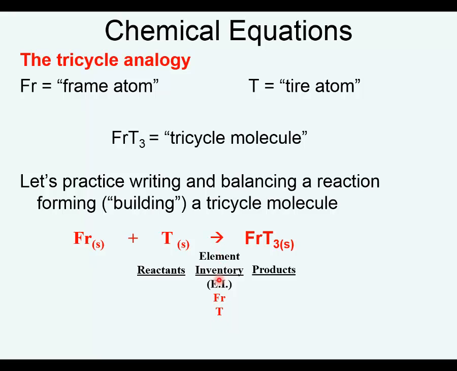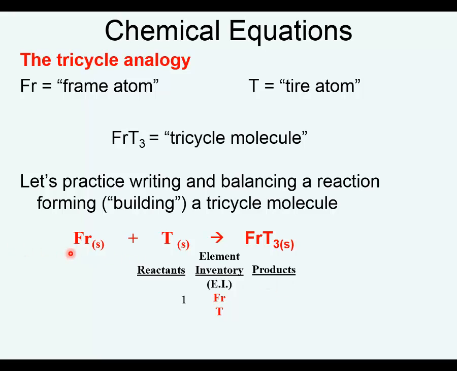And I just list them once underneath the arrow. That will keep things a little bit shorter. Some tutorials will show the atoms listed before and after in 2 columns, but I think this saves you a little bit of time if I just list them once. Now underneath the reactant side of the atom symbols, I'm going to indicate how many of those atoms I begin with. So I begin with 1 frame atom, and in my product side, I indicate how many of those atoms I ended up with in the reaction.